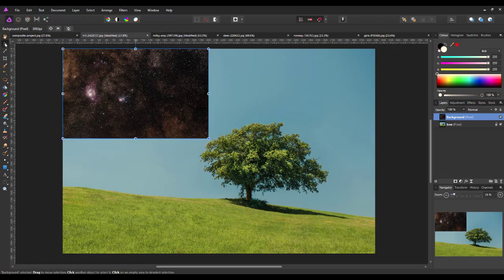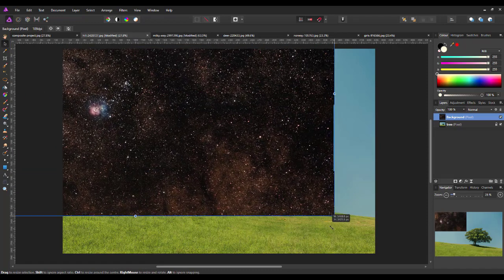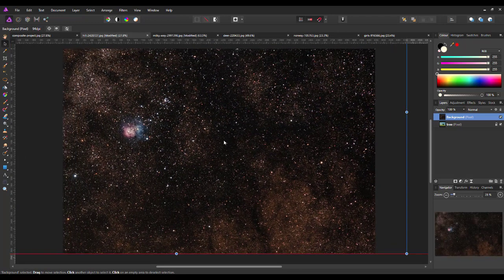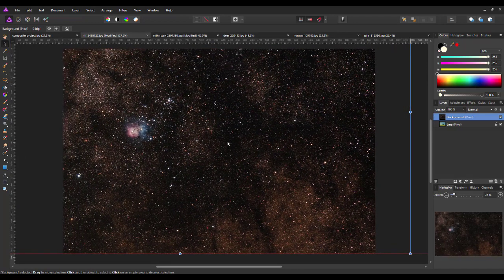I'm going to come to the move tool and then I'm going to hold down the control key and click and drag this bottom right corner to resize it, get it roughly where I want it, and then move it so it fills the screen, the image. I'm then going to rename this as sky.